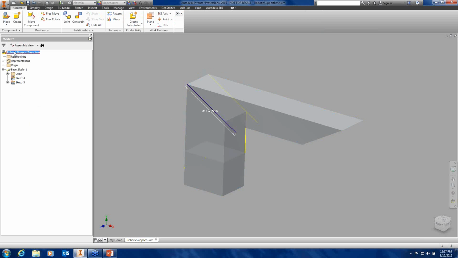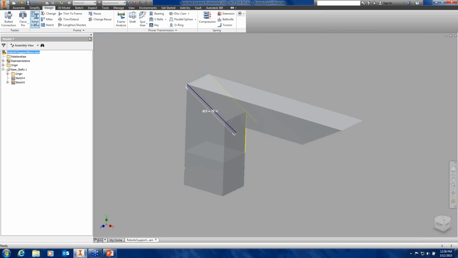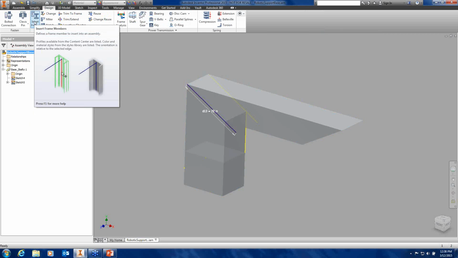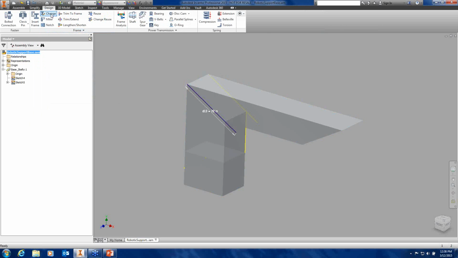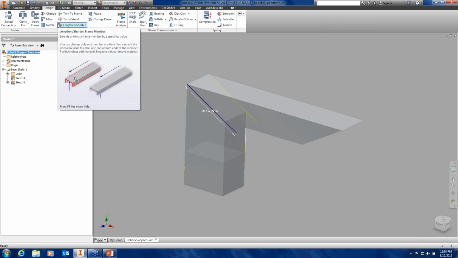Now, when I come back to my top level in the assembly, the frame generator is right up here in your Design tab. And just a note, there are quite a few other little tools up here for use with the frame generator as far as trimming, mitering, and notching. I'll show you a little bit of that, but when you're doing your initial design of a frame, it's not necessary to do all that cleanup. I actually recommend not doing the cleanup until you're happy with the design. Once you're happy with the design, then you're good to go.